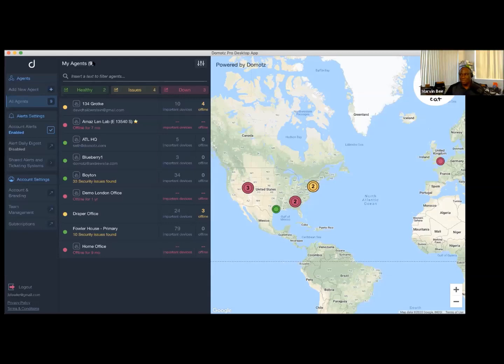Now, the other thing I was looking at when you talked about the number of devices, and we talked about real-time scanning. One thing I liked is that when I put the Domotz box up against my other box, when something would go offline, there was a lag of 15, 20 minutes before it actually notified me. The Domotz was pretty quick, within a minute or two, I found out. So the frequency of the scanning is how often?